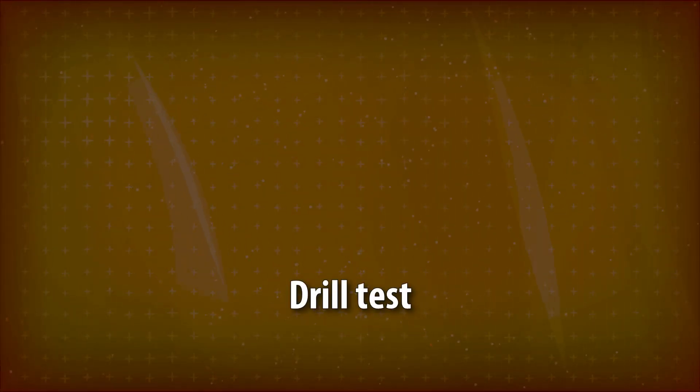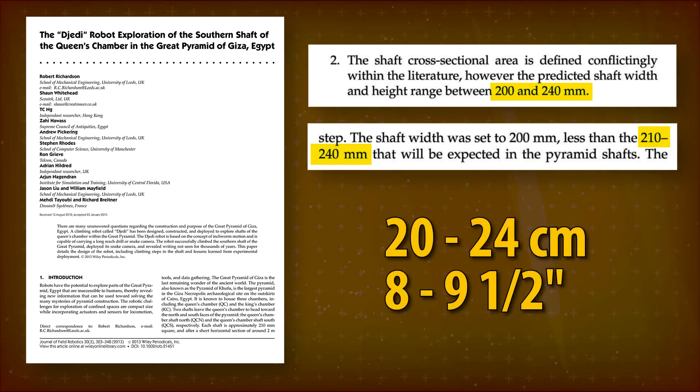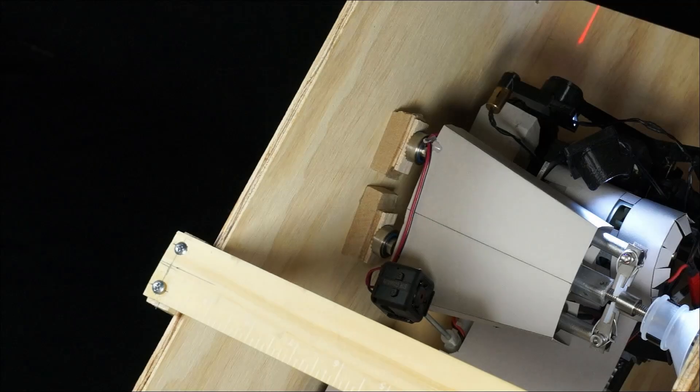Now the all-important drill test, but first a comment about width. The Jedi robot team describes the shafts as between 20 and 24 centimeters wide, or 8 to 9.5 inches. We made our mock-up shaft 8.5 inches wide and the robot 7 inches wide for better mobility, leaving a three-quarters-of-an-inch gap on each side. For this test, where the robot braces against the opposite wall for support, we inserted wooden shims. The width issue will be discussed later.